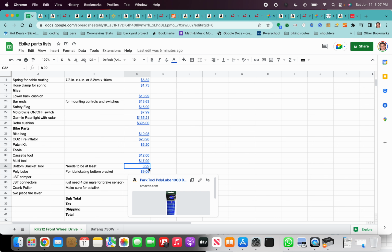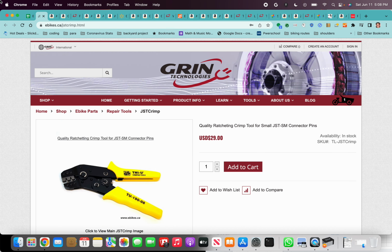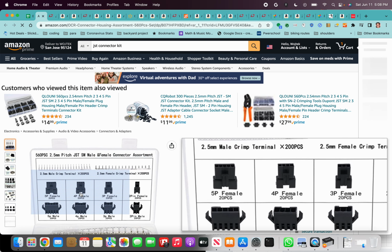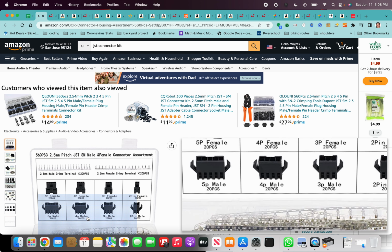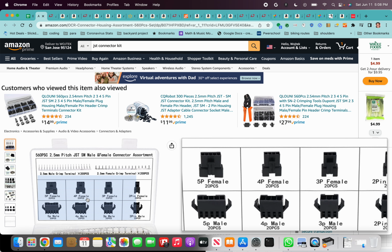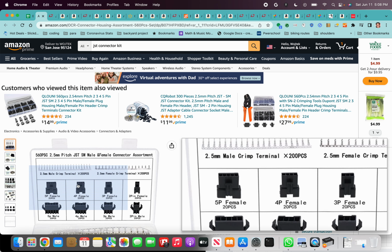If you're going to remove your bottom bracket, I recommend you use some poly lube to make sure that you can remove the bottom bracket in the future. If you're going to use this on-off switch, you're going to need to get this JST crimper. That's for attaching the on-off switch to the Cycle Analyst, and it uses this 4-pin female connector for the e-brake, I think.